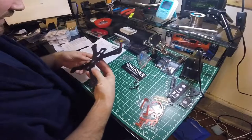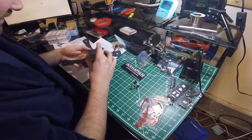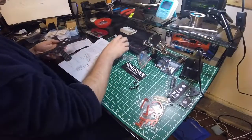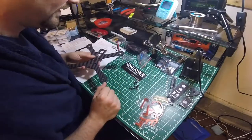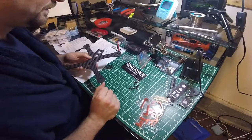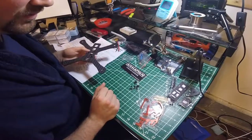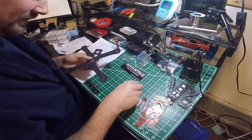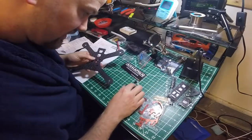So hopefully these are the right parts. I never actually test fit any of this. Okay, looks like my flight controller is the right size. That's all I really care about. Everything else I'll figure out how to mount as I go. I don't think it's going to sit nicely, so I might make little platforms or something. I don't know. We'll see how I feel as we move forward. I think all of these guys are the same.